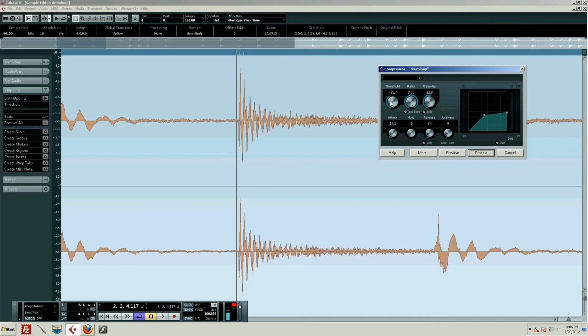Again, set your thresholds real aggressive. Just nuke the thing and really play around. Play around with the attack and the release, kind of independently of each other. And you'll get some really awesome results, and you'll figure out that the release is a very important concept to master in your recordings.